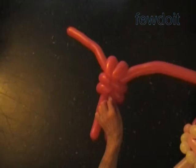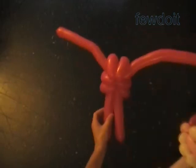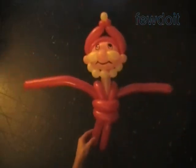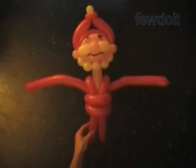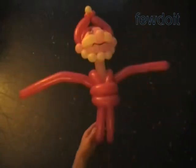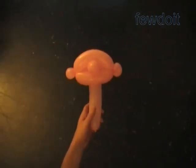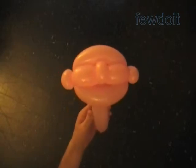Now let's attach it to the body. We can use different bodies. For this example, I use a body previously described in instruction body 12. We are going to improve the body, but first let's work some more with the head. I made a second head. Let's use the other side of the head to make the Santa Claus face.